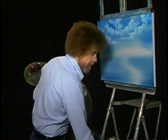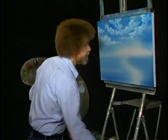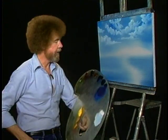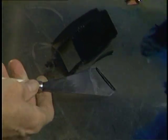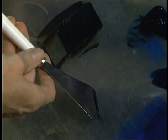Let's build today. Maybe back in here, let's do a little mountain. For that, I'm going to use some Van Dyke brown, a little touch of the Prussian blue. Brown, a little bit of blue, mostly brown. We'll put a little black in there too, just to make sure it's good and dark. What the heck? Okay. Pull that paint out as flat as we can get it. Go straight down and cut across. We get that little roll of paint right out on the edge of the knife.